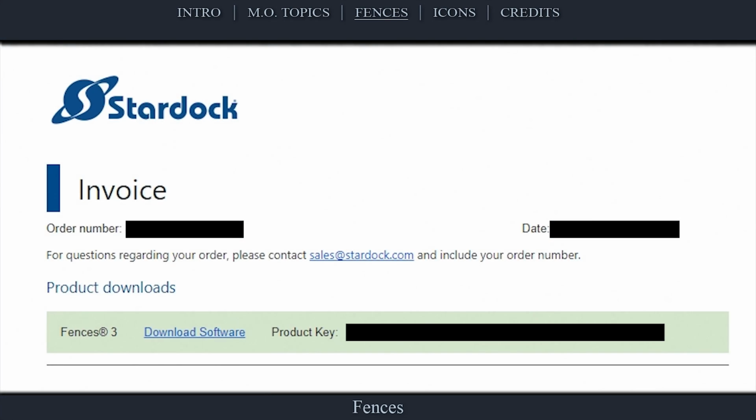Once you purchase Fences, there will be an activation code on your receipt. Copy it and paste it when told to after running through the installation steps. It's really that simple. I can't show you the process because I'd have to purchase it a second time to do so. Trust me, it's easier than installing most modding tools.